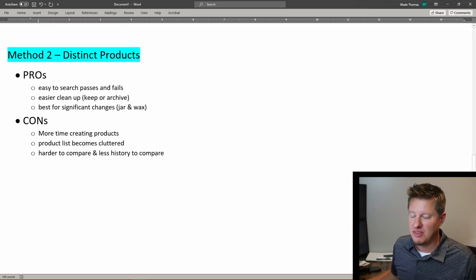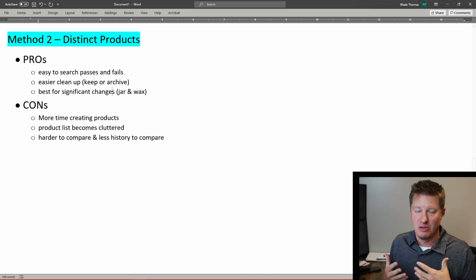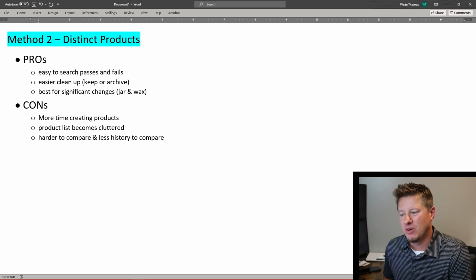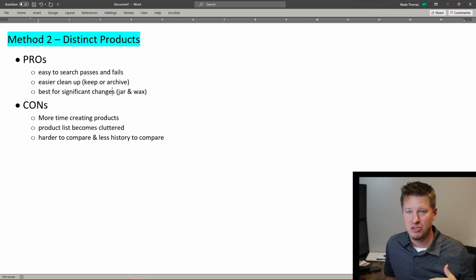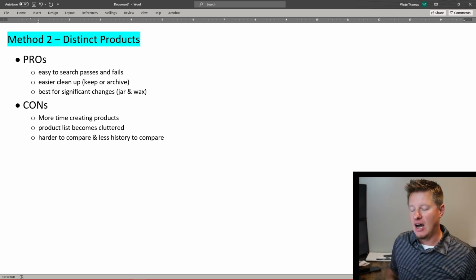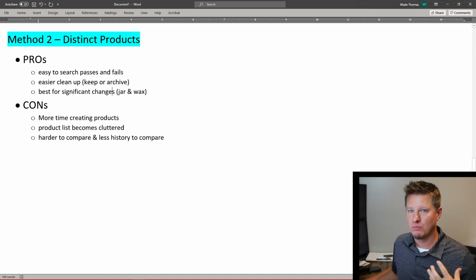So what are some of the cons of method 2? Well, you spend a lot of time creating products or test products because you're making a new one every time you make a change. Also, your product list becomes very cluttered because you end up with a ton of test products that are pretty much for the same overall product. And then the third one is you get a cluttered screen, and so you'd have to search for oak moss and amber, and have them all show up. And yes, you could see your passes and fails in the SKU, but you get long titles and descriptions. And the bigger issue is when you start archiving your passes and failures out of the system, then it becomes really hard to compare. So those are kind of a rundown of the pros and cons. But again, my personal opinion, I don't prefer method 2.